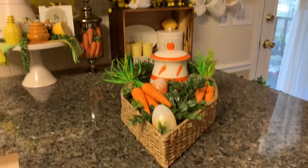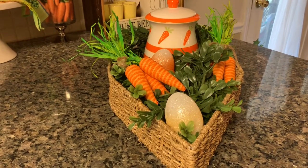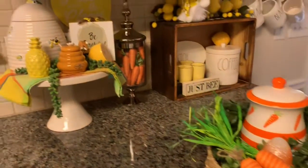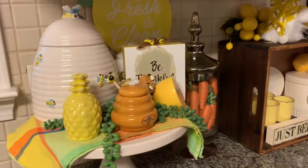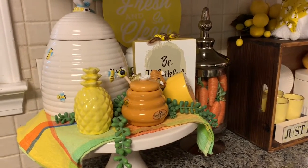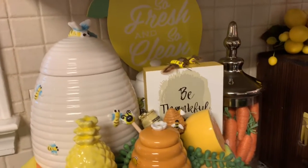But here's my little basket here. I love this thing, you guys. It is the shape of a carrot. I did it in a haul. I love it. And then this here is my little, starting to work on my bumblebee thing, little vignette areas. Love how this is setting up so far.